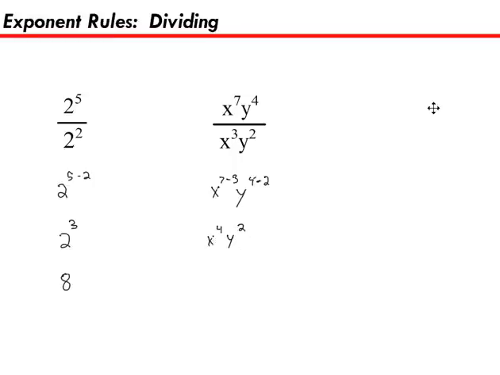So grab some paper and a pencil, and let's combine both of these two examples into a practice problem for you that looks just like this. 3 to the exponent 5 multiplied by y to the 6, and it's divided by 3 to the exponent 3 multiplied by y to the 4. So try the dividing rule.